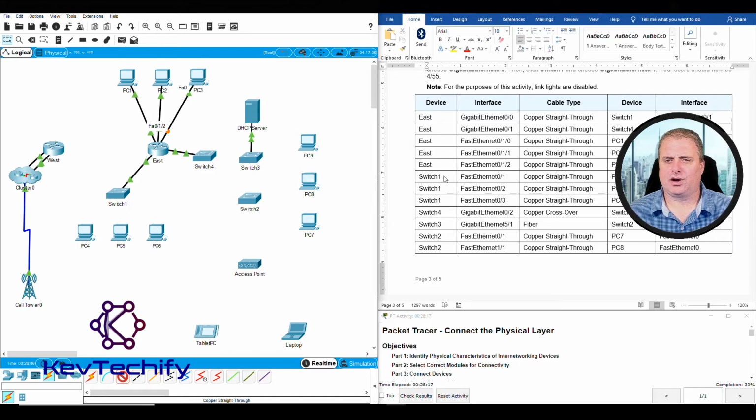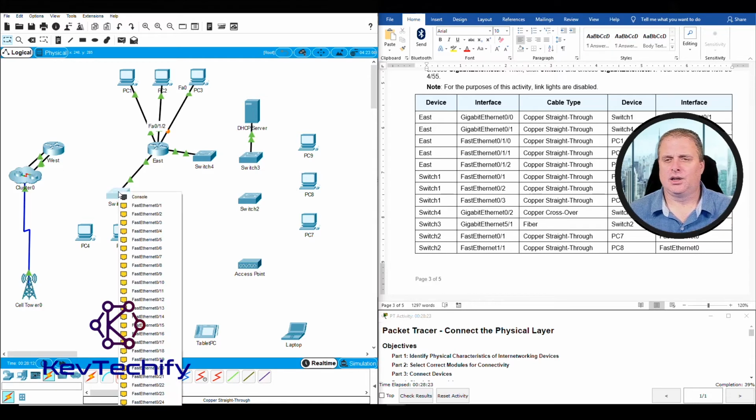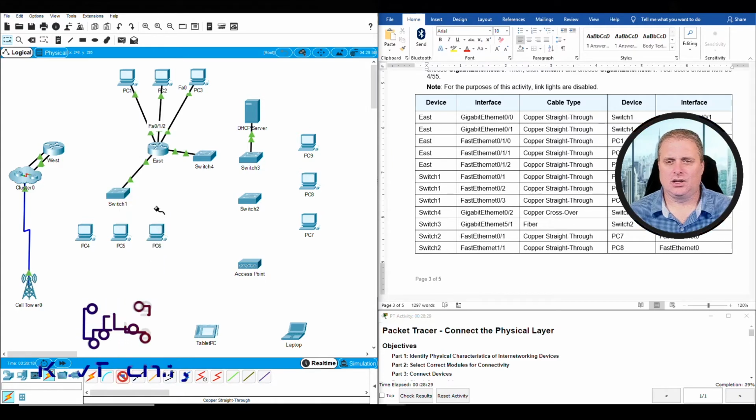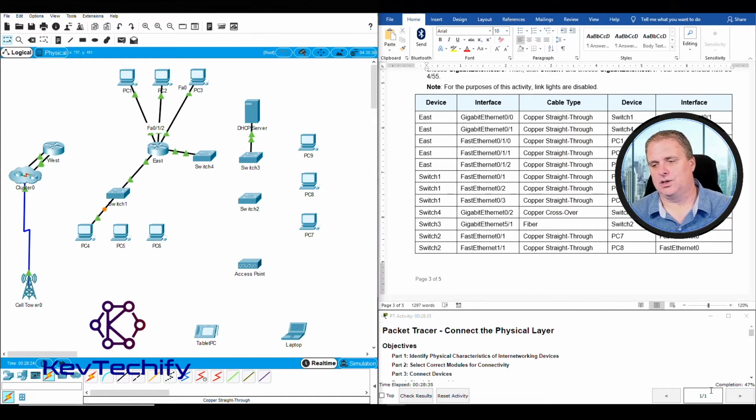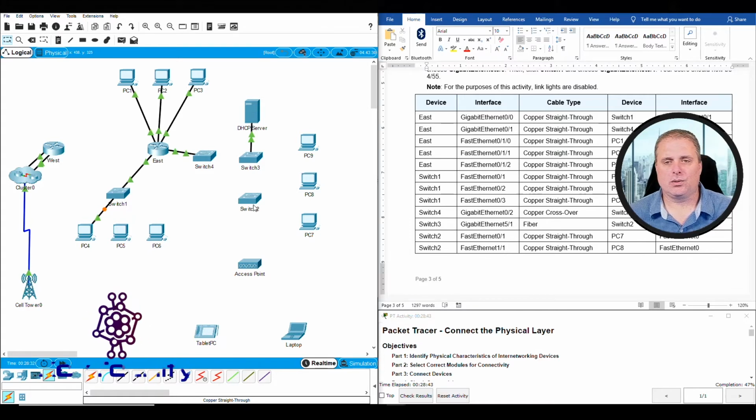We're going from switch 1, sort of bottom left where we were just working. We're looking for our Fast Ethernet 0/1. That's the top one listed here right below the console. We're connecting that into PC4. There's our Ethernet. Once again, noticing our completion is increasing a little bit each time. Has to go through negotiation. That's why we don't have the 2 green triangles right away.